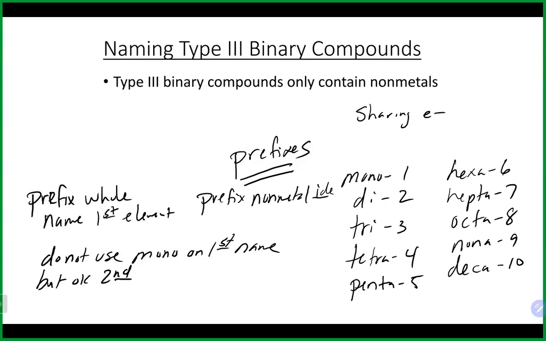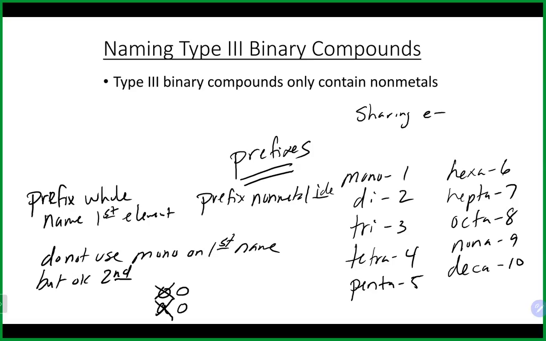The other thing that very commonly happens is with the prefix and the first letter of the element, we get a couple of vowels that back up to each other. So very commonly we will get like an O and an O that sort of back up to each other on the name, or an A and an O. And typically the prefix O or the prefix A is sort of dropped from the name.